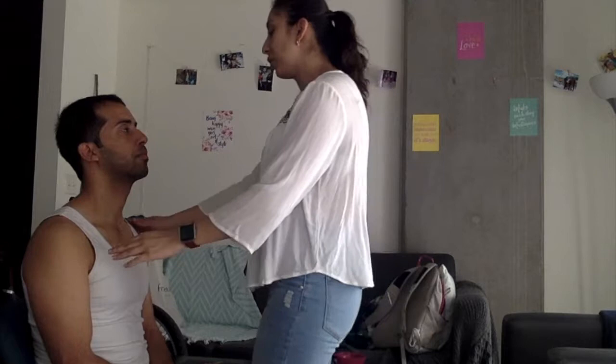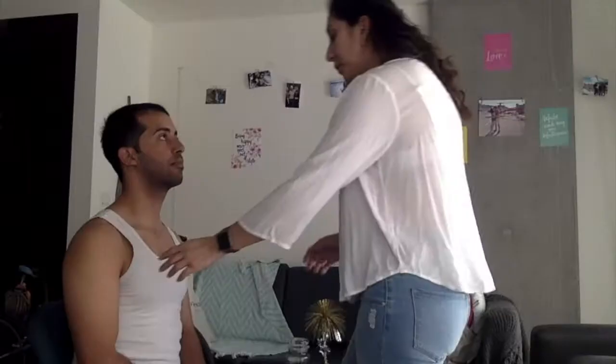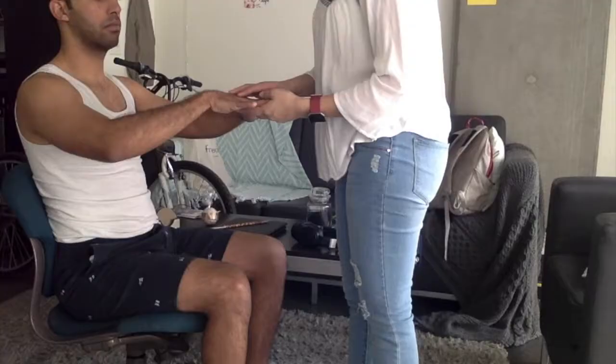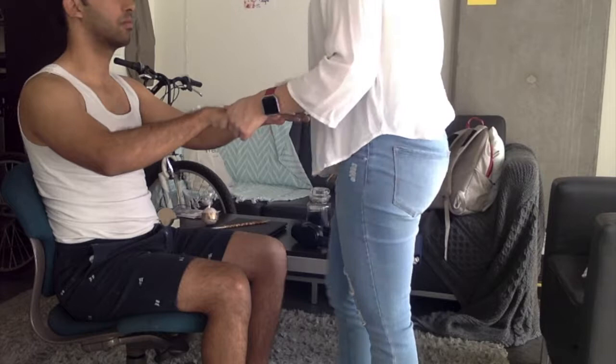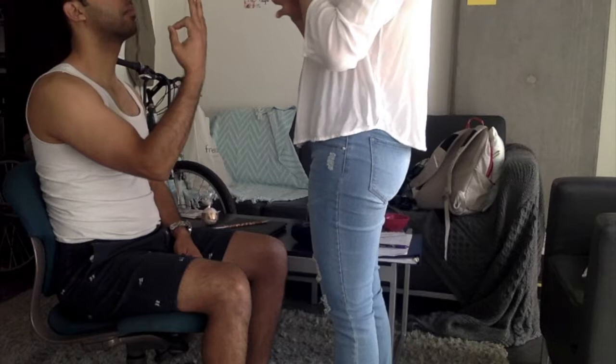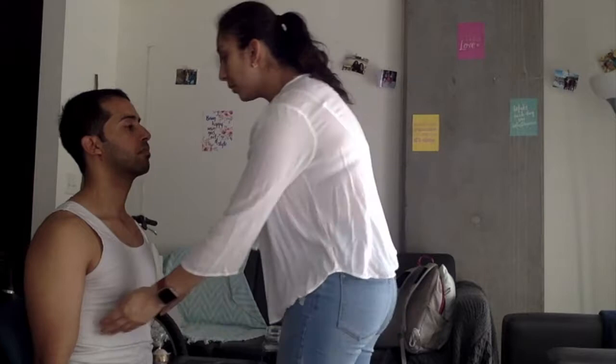So now I'm going to move down to your upper body. I'm going to be assessing for any muscle loss around your shoulders. If you can please put your hands to your sides, and I'm going to look at your hands. I'm looking at any dents between the fingers — here I'm looking at the interosseous muscle and for any protrusion if you would have muscle wasting. If you want to do an okay sign, I'm going to be looking at any muscle wasting in this area. Some men have a bulge but if you would have muscle wasting it would be really dented.